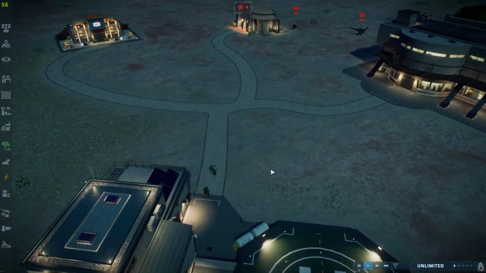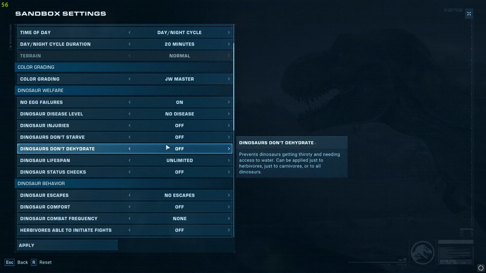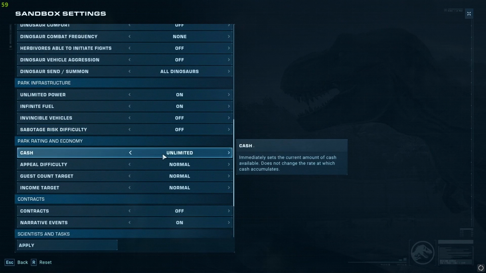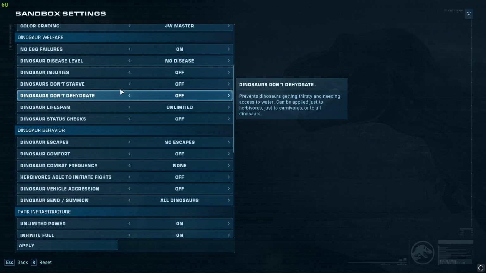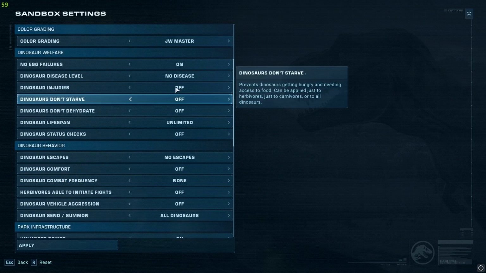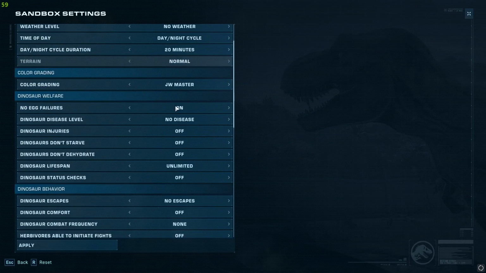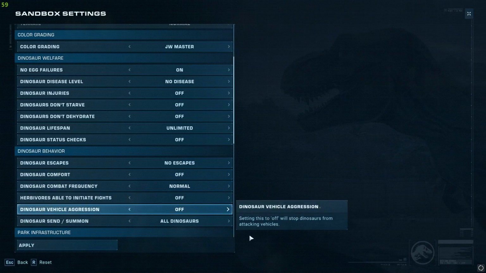Now I have to change some sandbox settings. For example, I have to change, if I could find the option. Okay, dinosaurs don't starve is already off, very nice. And now the dinosaur combat frequency, where is you? Here, none, normal. There you go.